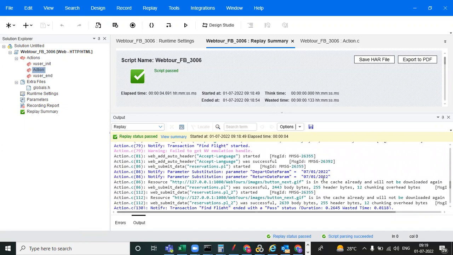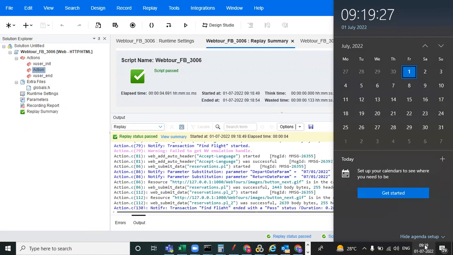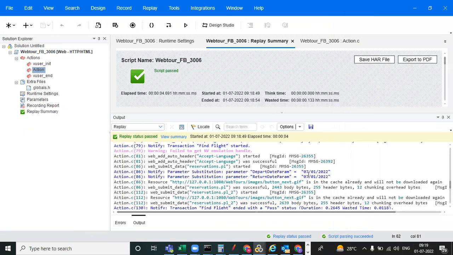Both will be the current date, but for the return date I want a future date. Maybe today is the 7th, but I want the 9th. So how many days do we need to give for the future date? Plus 2 days.